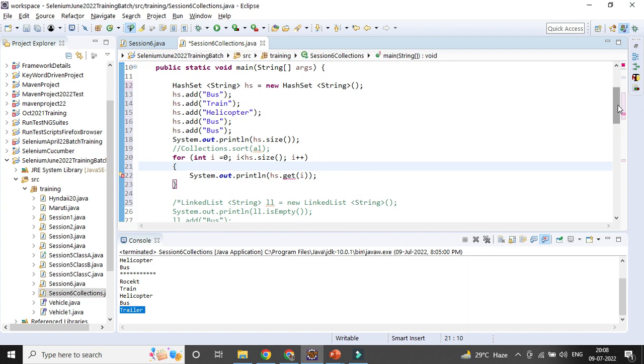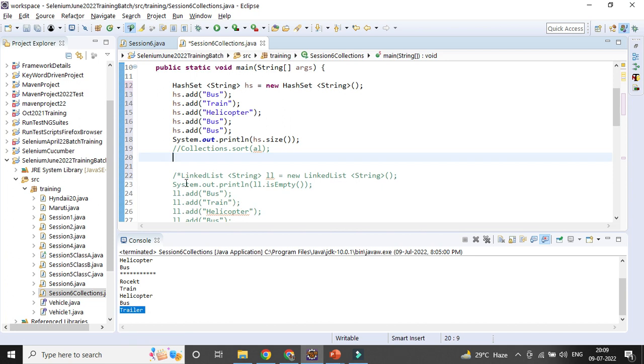Yes, so here sometimes the for loop might not work. That is the reason you need to use the enhanced for loop, or else you need to typecast it, though I do not use typecasting. It might not work, so you are using the enhanced for loop here. What is the syntax of the enhanced for loop? It is very simple, guys. For a few of the collection framework classes, the for loop might not work, so you need to use the enhanced for loop. So it will be for.